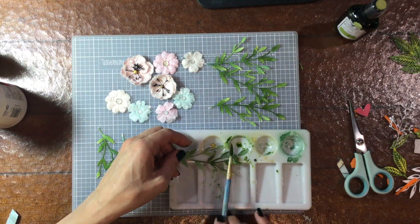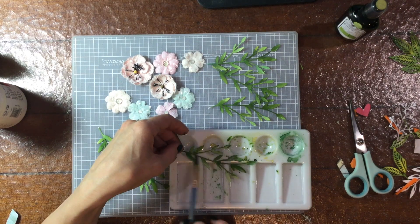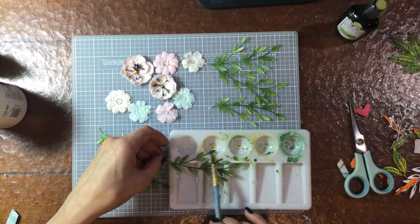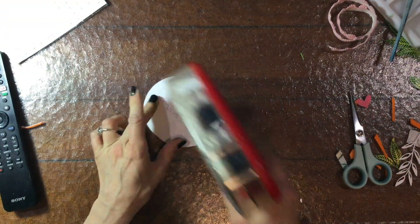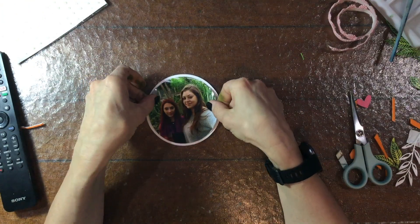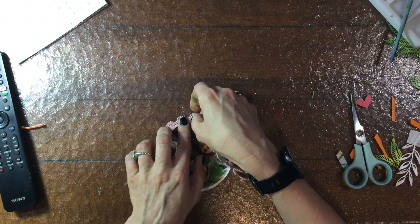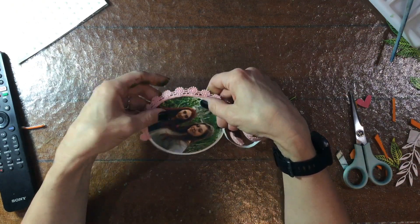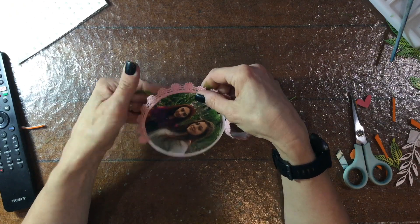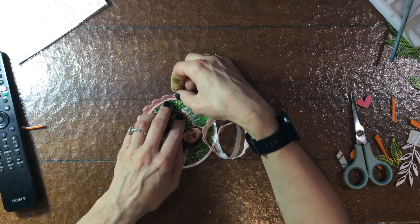When I first painted the die cuts they looked a lot darker — that's one of the things with watercolor sprays. At first they look a little bit darker, then they dry and look a little lighter. So sometimes multiple layers of color are necessary, and sometimes you can't tell that until whatever you're painting is fully dry. I had first painted these several days before this, so it was clear the color was a little lighter than I wanted and I needed to add another layer.